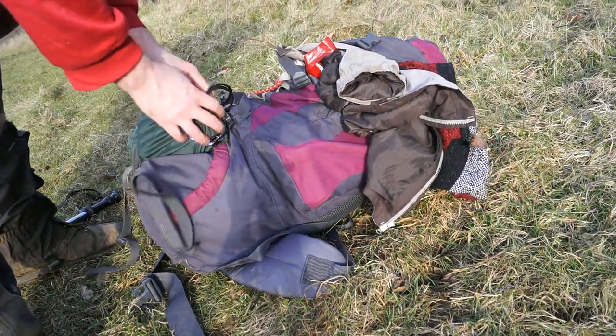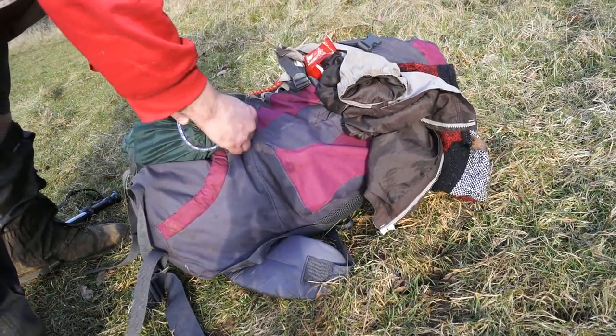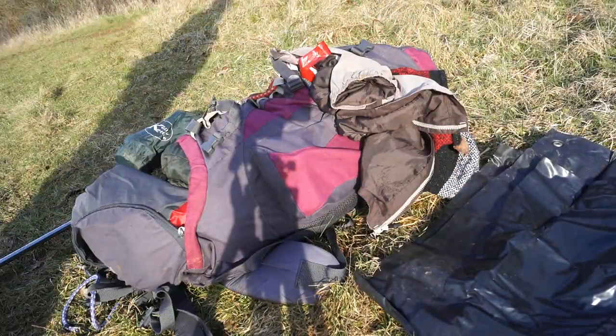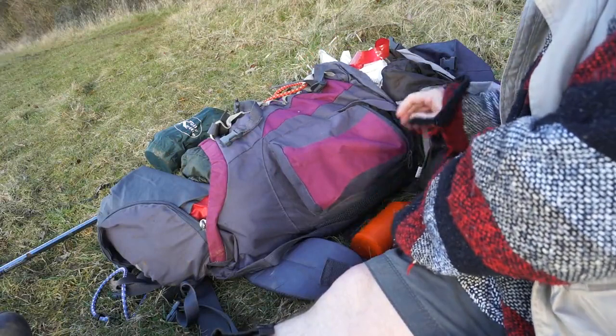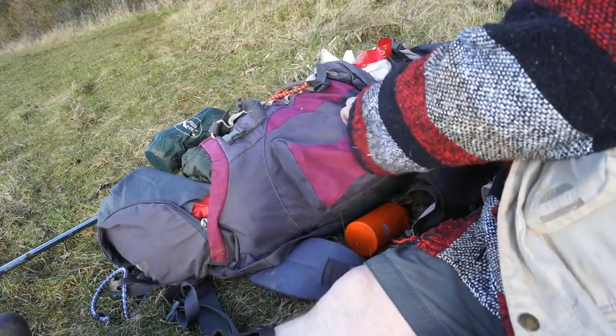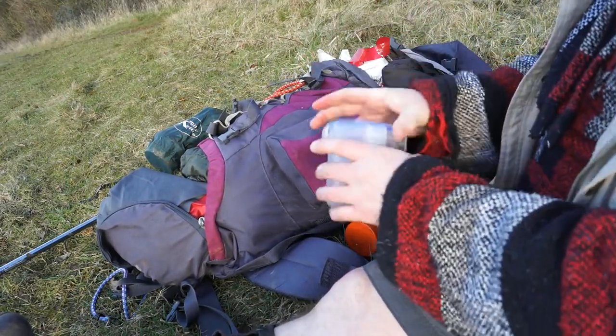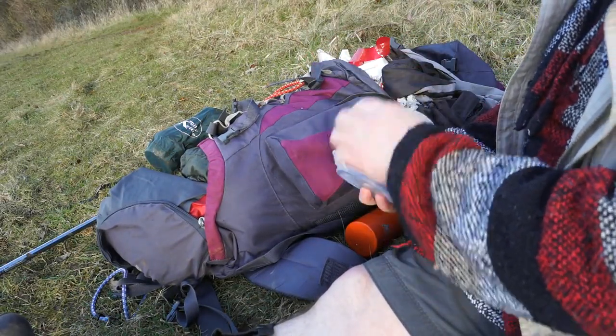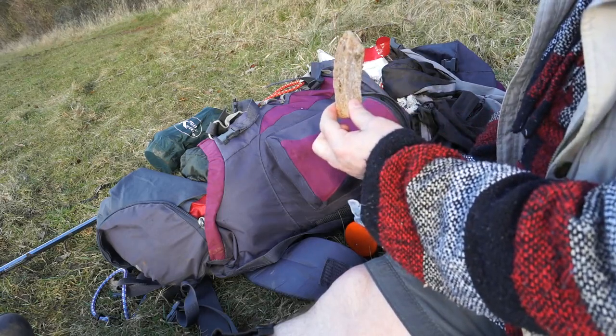So many times people passing have said to me, 'What have you got in that big rucksack?' It's so complicated I'm not going to attempt to describe what's in my pack in this short video. Instead, you can download the longer text that describes things more clearly. What I hope you get from this unpacking of my rucksack are some ideas of the kinds of kit it is useful to have outdoors.